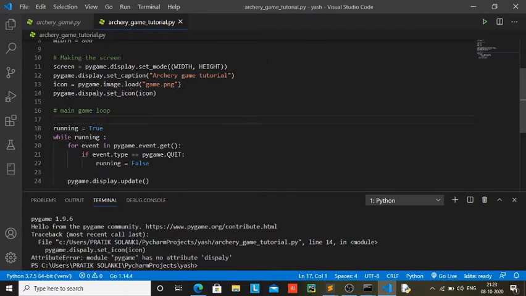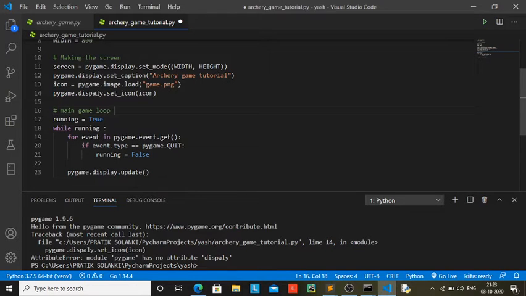Display, so you can see that while running the display just goes off after a second. This is because the spelling of display is wrong. I'll just change it. That was a typo, I'm sorry.